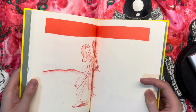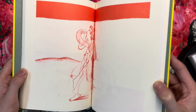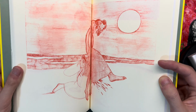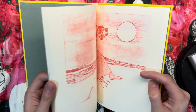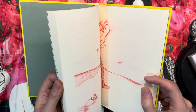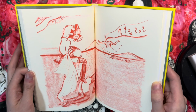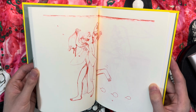The only complaint that I have, really, just a minor one, is that because the subject matter is in the middle, you can't really see them sometimes. I don't want to damage the book, I don't want to rip the spine open, but it'd be great seeing these fully flat, but you got to make do with what you have. This is a more affordable art book, and it's not a major complaint. I'm just happy to have anything Hayashi, to be honest.